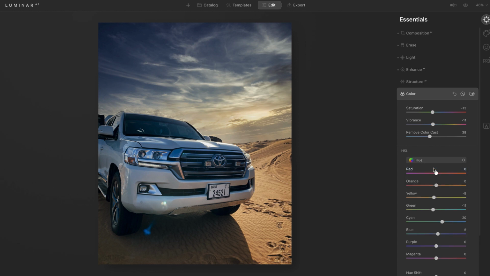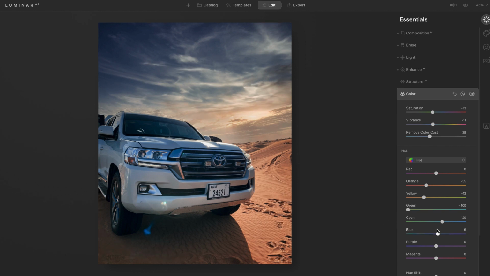Now let's go to the HSL tab. Now HSL, if you guys have been using any sort of editing software, even on your phone, if you guys have dealt with Lightroom, these are the same things that are in Luminar AI as well. So what I'm going to do under the color tab is I'm going to select my hue. Reds, I'm going to leave it as it is. Orange, I'm just going to bring it a little bit more. On the orange side, I'm going to drop the yellows. Now this is too yellow. I'm going to bring it down to a little bit more of an orange.